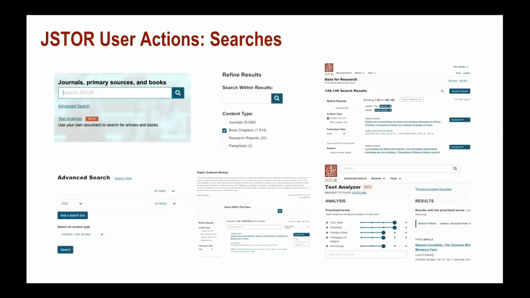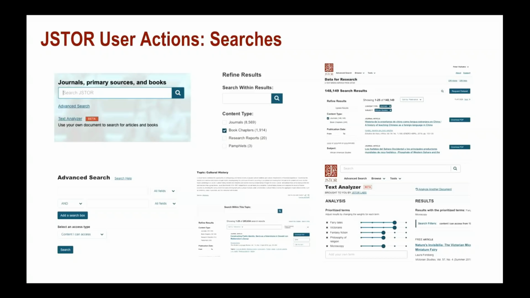And one of the really neat things about Release 5 that I'm curious to see how libraries adopt into their reporting mechanisms is, on JSTOR right now, we have a number of different search functions. We have different tools depending on the workflow or the need.